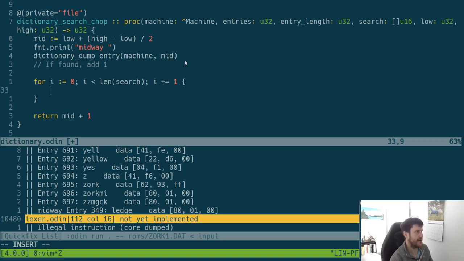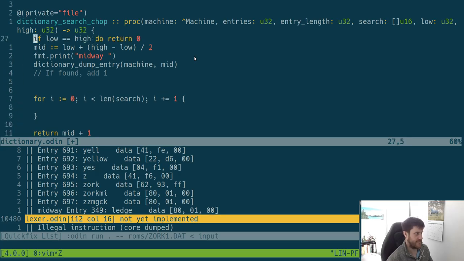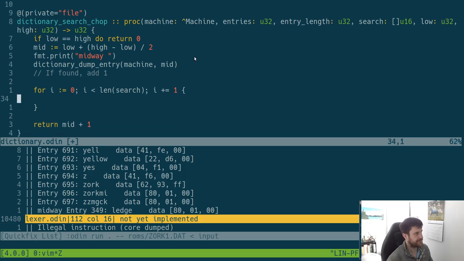So I guess we also have the case if mid equal, well, no, you actually usually do if low is equal to high, we can return 0. And that's really the very first thing that we can do. And here we are doing the search.